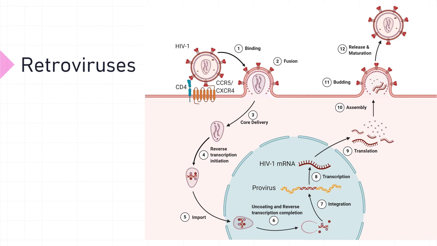Transcription produces new copies of the viral mRNA, which can serve as both a new viral genome and a template for translation of the viral proteins. As with the other types of viruses, the progeny self-assemble and leave the host by budding, taking a portion of the plasma membrane along with them as their new envelope.